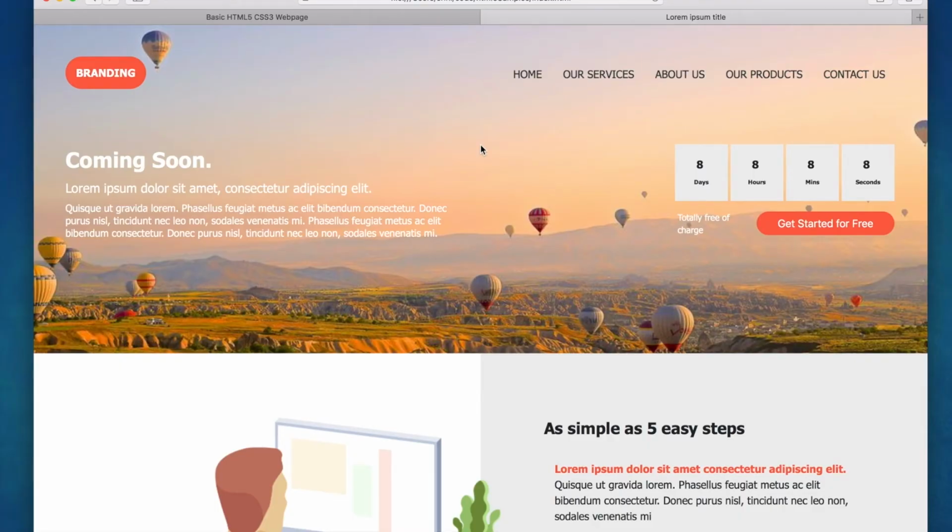This is a series where we will be building a simple HTML5 CSS3 web page, a very basic one. In this series, we will be looking into building a nav bar like the one you see in the final web page. Alright, let's build the navigation bar as we see in this final page.